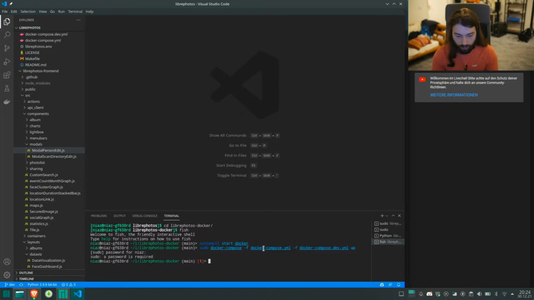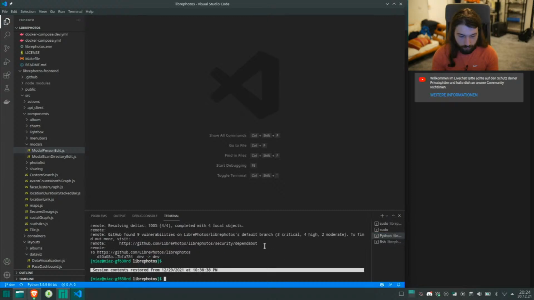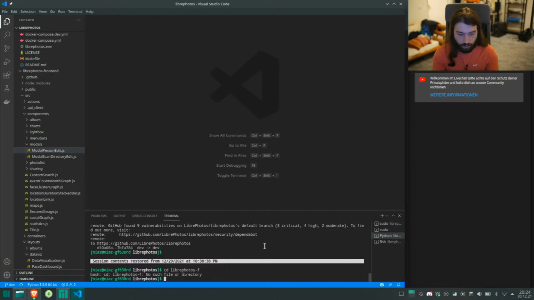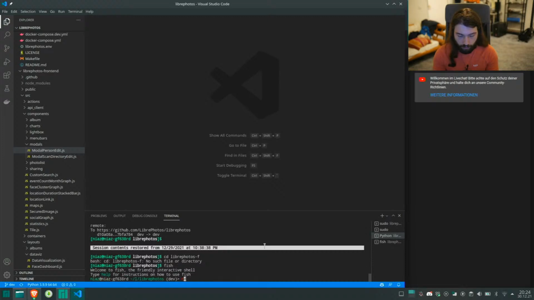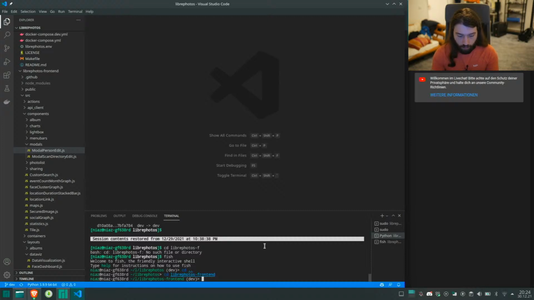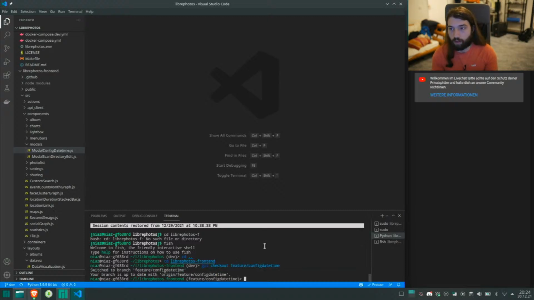We have to first... okay, what's your problem? Okay, we're in the directory. So we have to do a git checkout feature config datetime. Alright, so we're back in our branch and we're going to convert everything now to TypeScript.